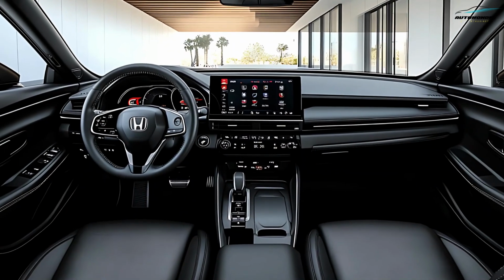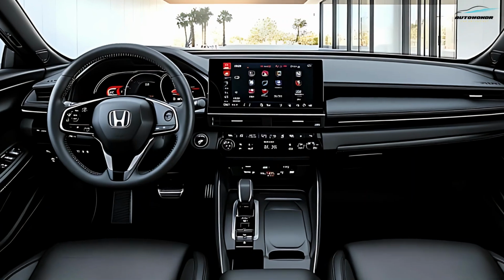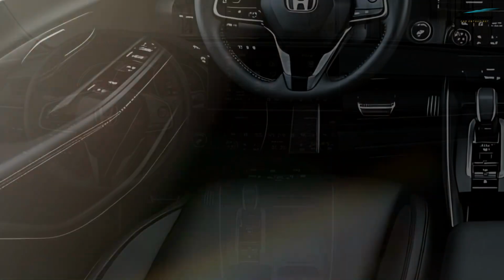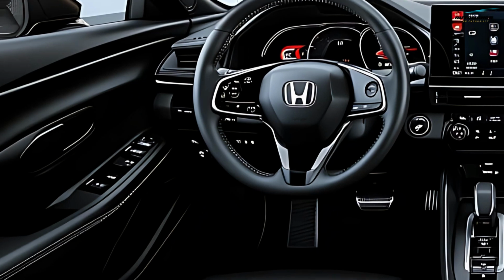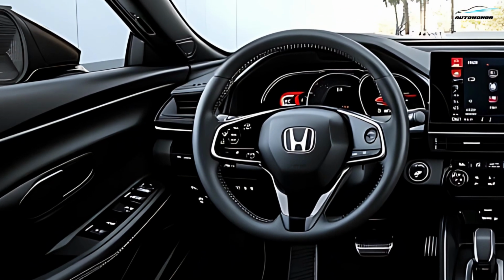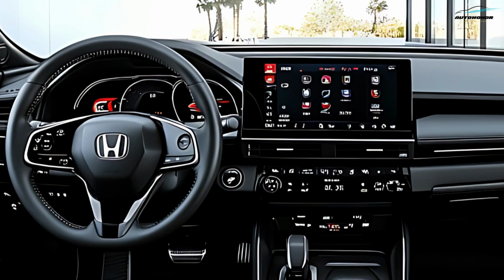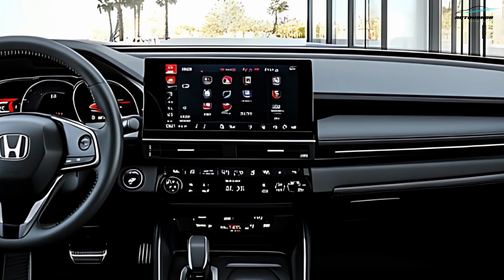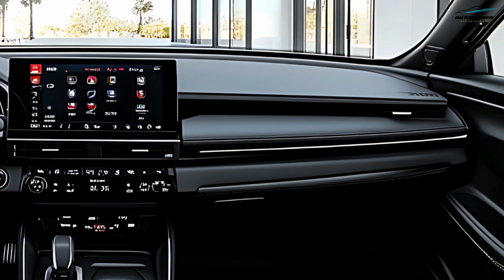The 2025 Honda Civic combines modern style with optimal comfort. The inside has high-quality materials such as leather-trimmed seats and a soft-touch dashboard with elegant metallic accents. The vehicle has a high-resolution 10.2-inch driver interface and a 9-inch infotainment screen that supports Apple CarPlay and Android Auto. Dual-zone climate control and ergonomic seating make every trip pleasant and stylish.